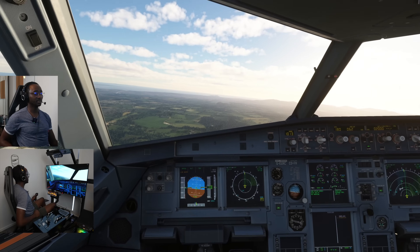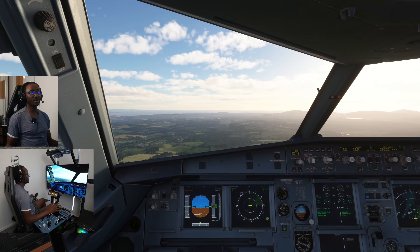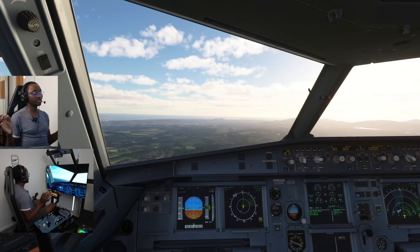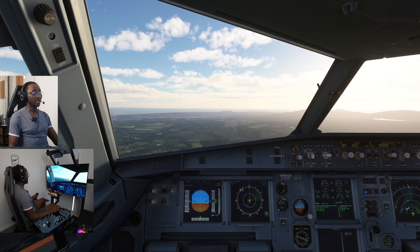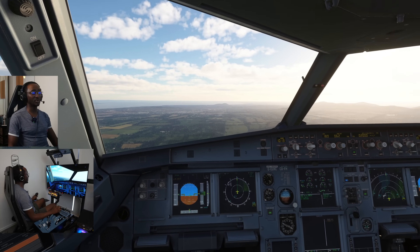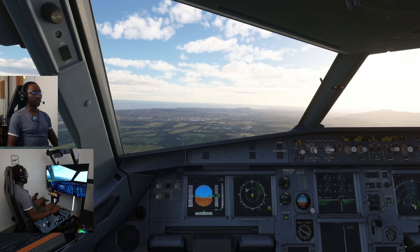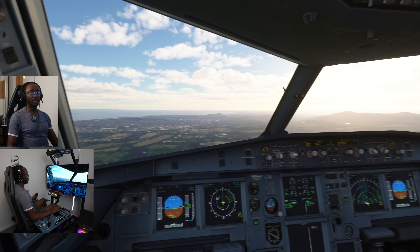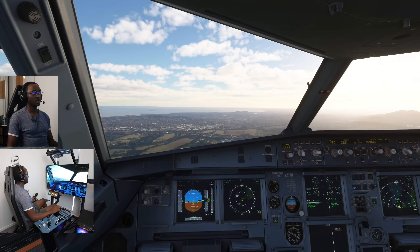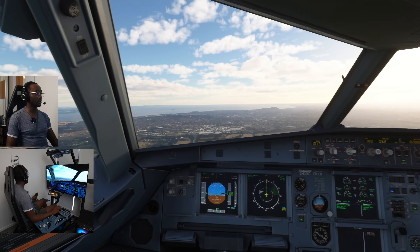Setting up for the next arrival — full stop landing this time. Auto brake low because we're relatively light; we can do manual braking afterwards. If you're enjoying this video, I've got full VATSIM flights planned after this. Doing circuits is the best way to learn how to fly and land — I learned this from watching YouTube and it adds to the realism. The airport is coming into sight on our left on this stunning Edinburgh day. We're not looking to butter it — a good landing is one you can walk away from.